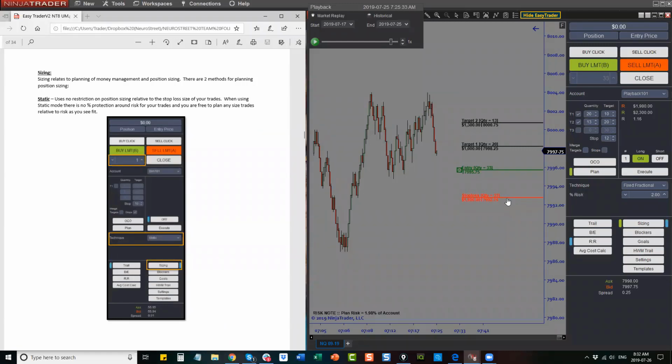And therefore, watch what happens here if I decrease this down to 1.5%. Do you see how everything is linked? It's automatically linked to be able to control. It's based off your risk model.